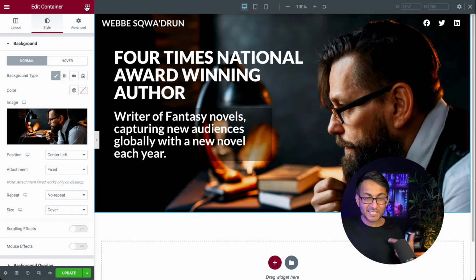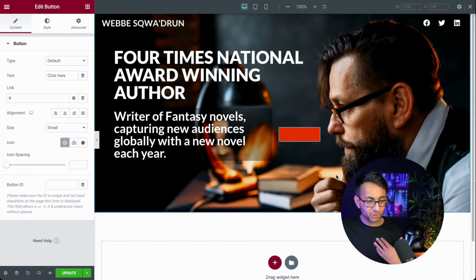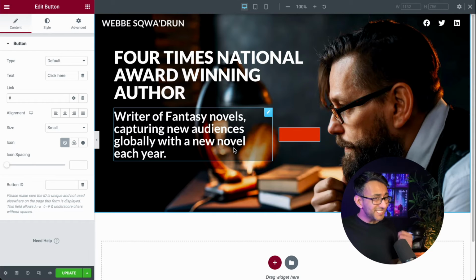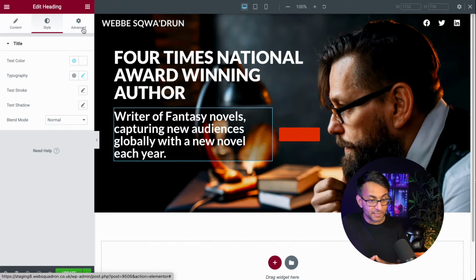Great. Now let's add in a call to action button. Again, we're just going to grab a button and I'm going to drop it in. Now, as soon as you add in your button, it goes beside the other item. The reason it's done that is because we made this a custom width. And I am going to undo this. Now, again, you're going to say, well, why did you do it in the first place then? It's to get you to understand how you can use the widths of the advanced tab to modify how wide it is. But then you find yourself with a problem like this.